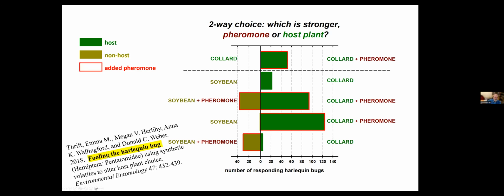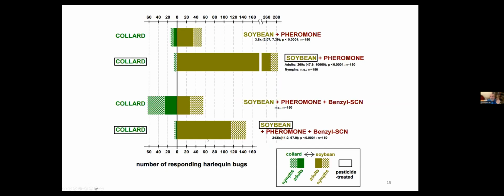Well, this was in a publication. I like nice titles and it was appropriate. So it's Fooling the Harlequin Bug. And a harlequin was kind of like a jester in the old days. That was a synonym. So we thought that was a fun thing to say. And so we put a systemic insecticide in the plants so that when the Harlequin bugs came in our test, they tasted it and they dropped dead.